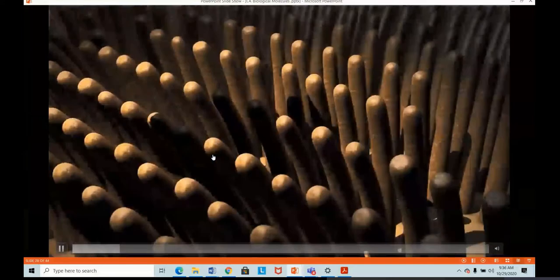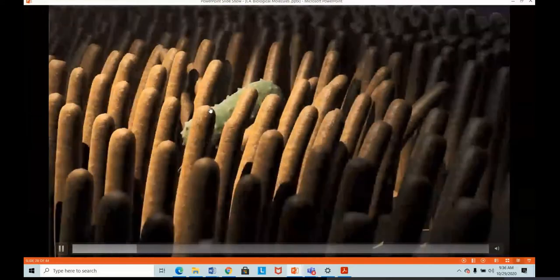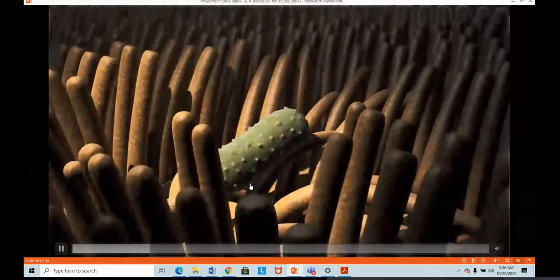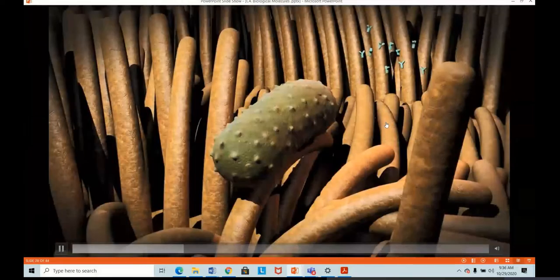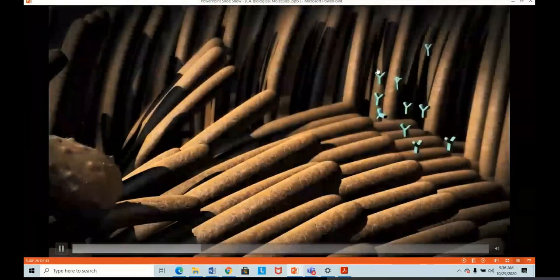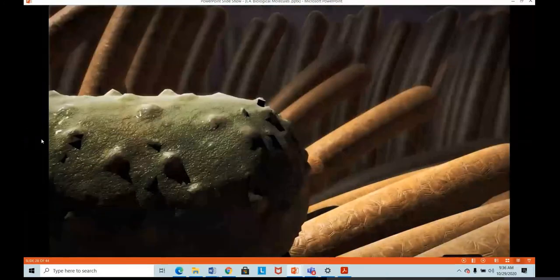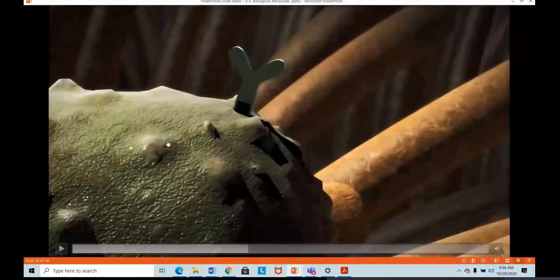Okay, so this green thing is a foreign bacteria that has invaded. One way the body protects itself is with small proteins called antibodies. So these are the antibodies. These Y-shaped molecules recognize the intruder and bind to its surface at special sites called epitopes. Now this outer coating of the bacteria which you see is known as the antigen. And these antibodies fit themselves to the outer coating of the antigen. So that is what they were explaining about how the antibodies function.